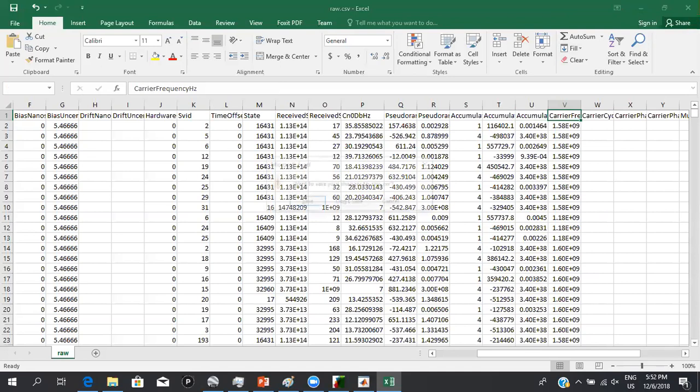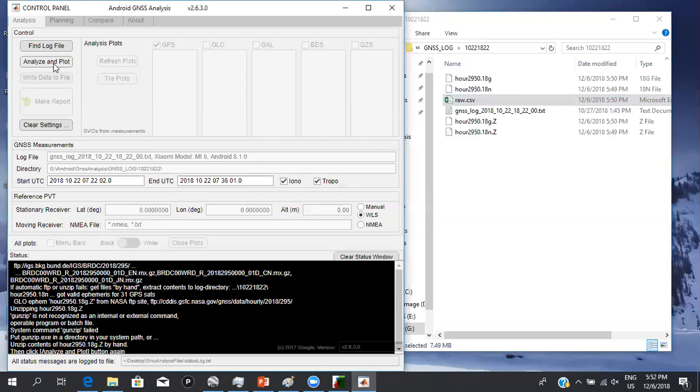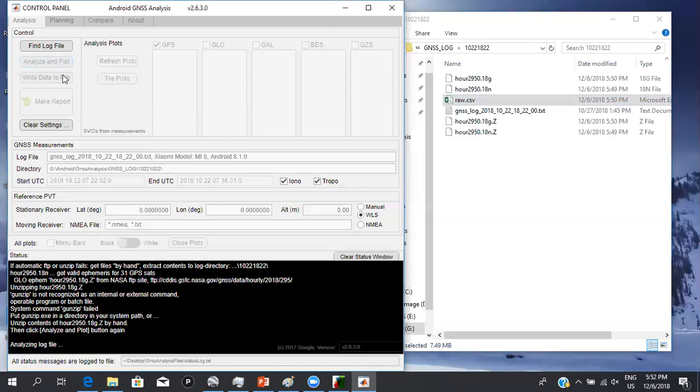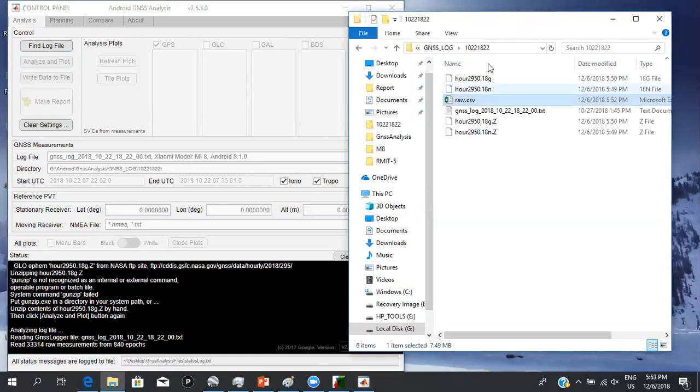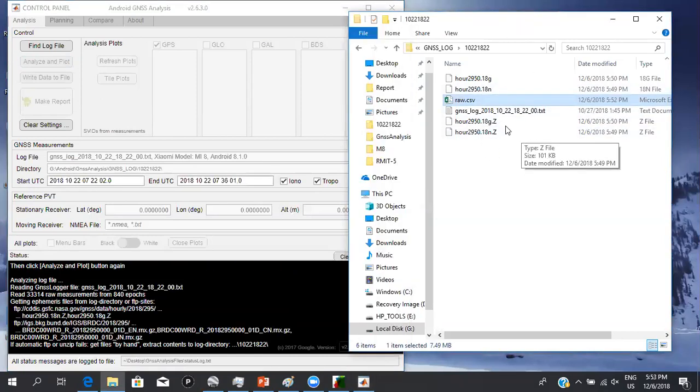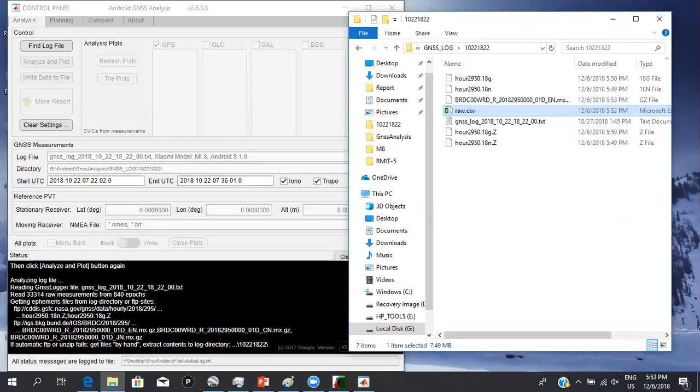I will do analyze and plot once again, and this will take some time. Okay. So I press the button. Now it's processing. Now you check here, you will be getting more files as it outputs. And also you are getting some displays, some messages here.